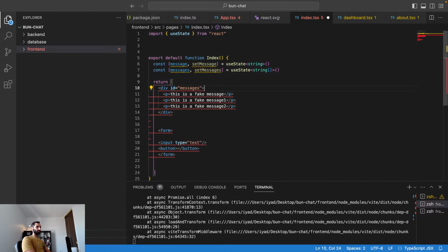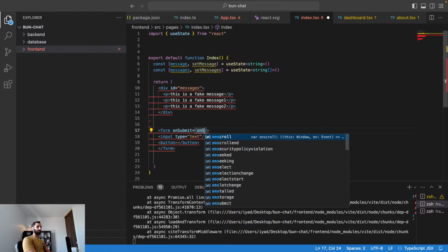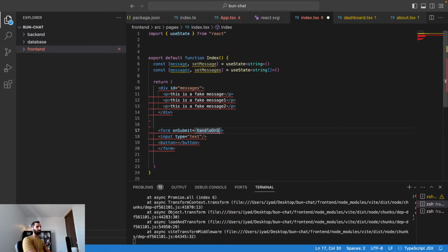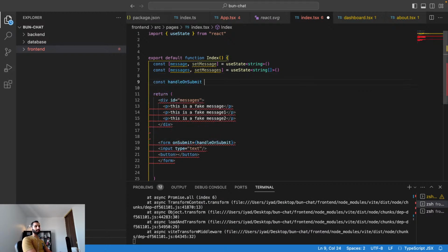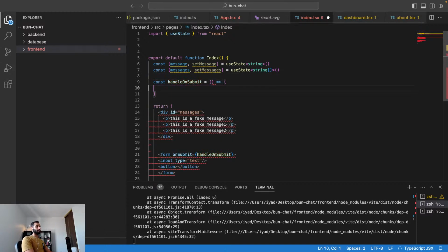So what we're going to do is we're going to say, here's the form, and on submit, we're going to do onSubmit, or let's call it handleOnSubmit. This is a function that we're going to have to define. So we're going to say const onSubmit.